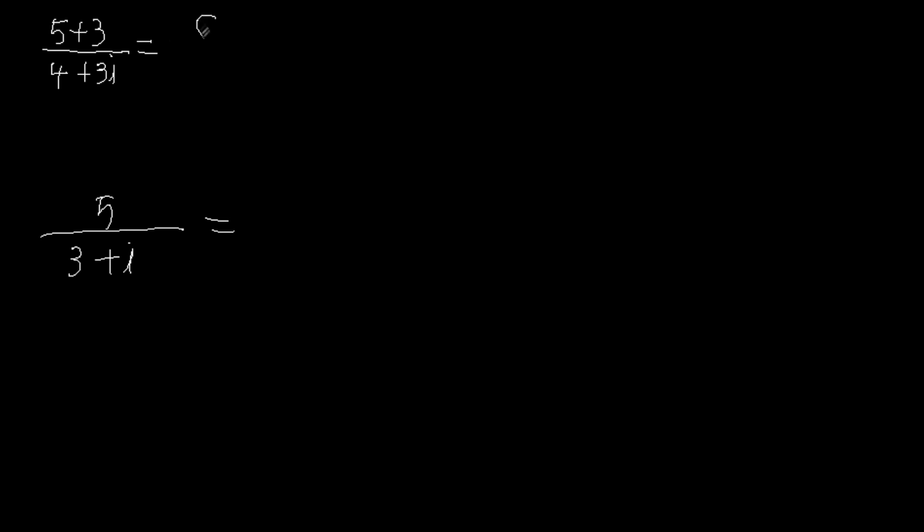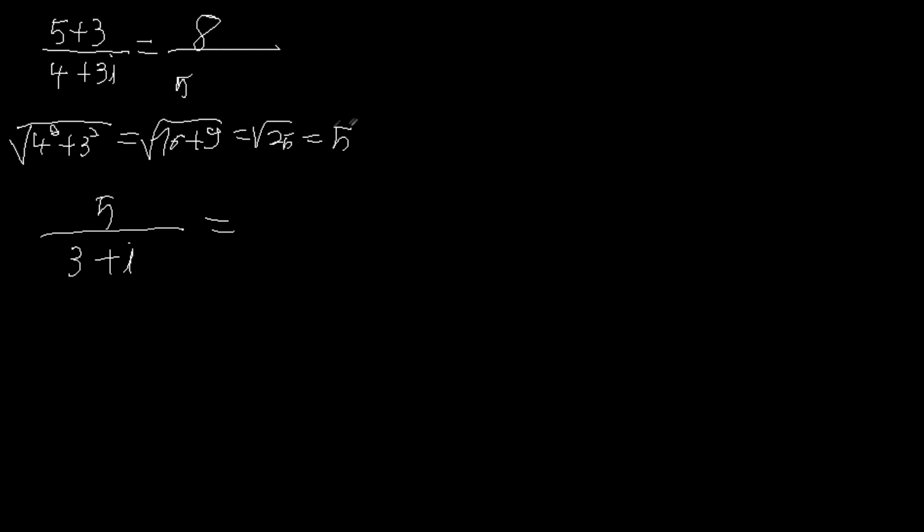So 5 plus 3i is 8i, divided by 4 plus 3i. Now this is division, and we've seen it's better to convert to the polar form. So what we'll do, 4 plus 3i, you can see Pythagorean theorem, it's 5. If you don't see it, it's 4 squared plus 3 squared equals 16 plus 9, square root of course, it's 25, square root of 25, that's 5, times e to the i arctangent of 3 divided by 4. Now we don't know the exact value, doesn't really matter.